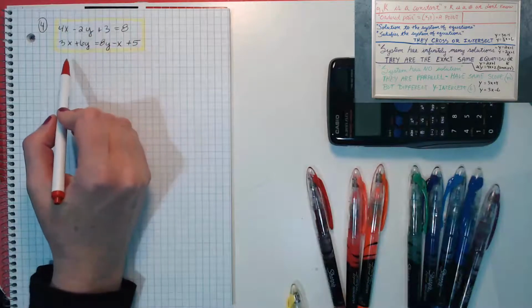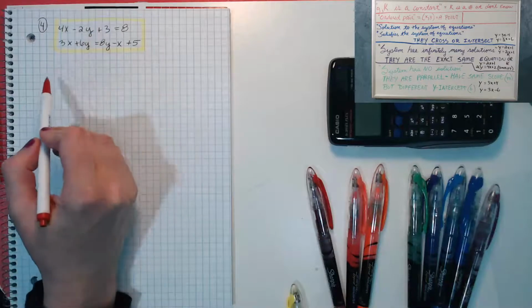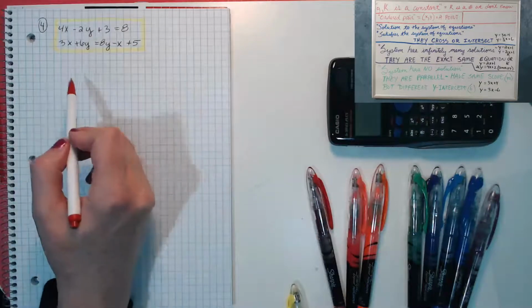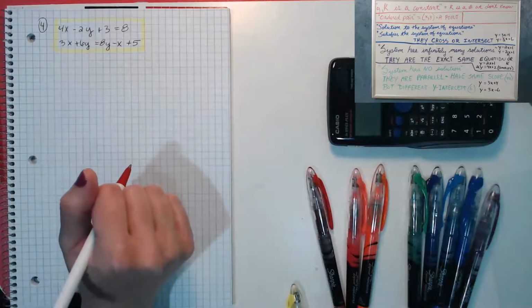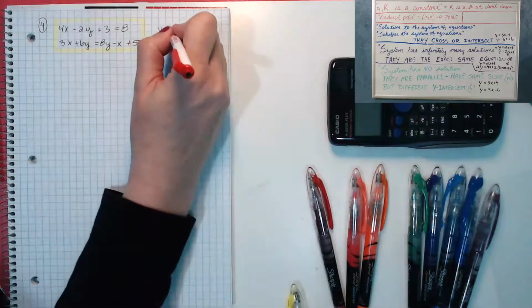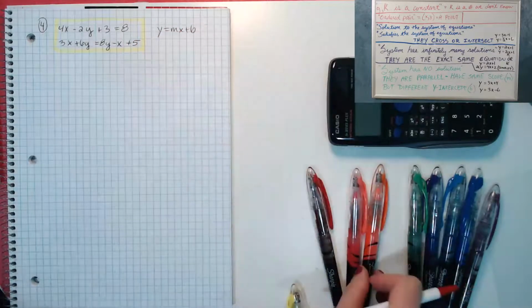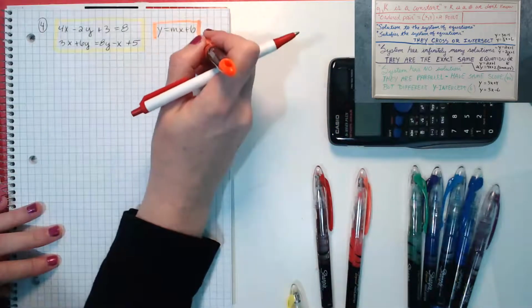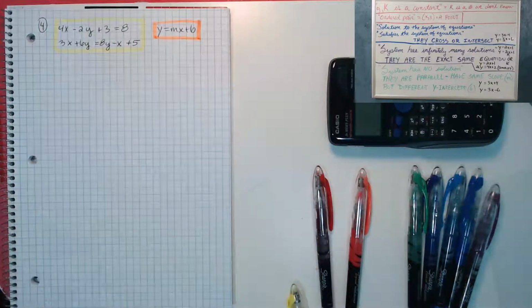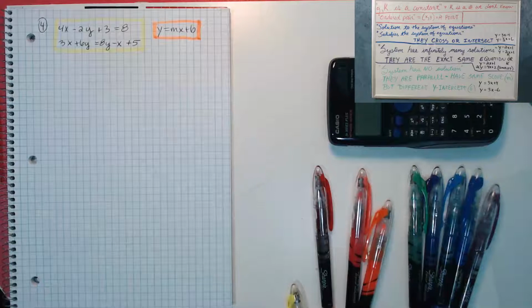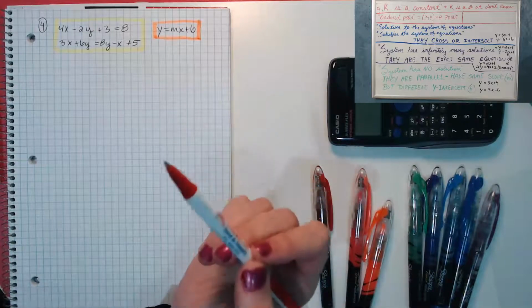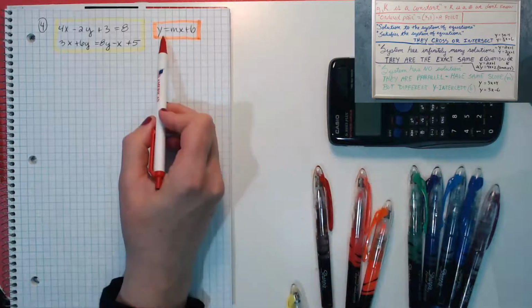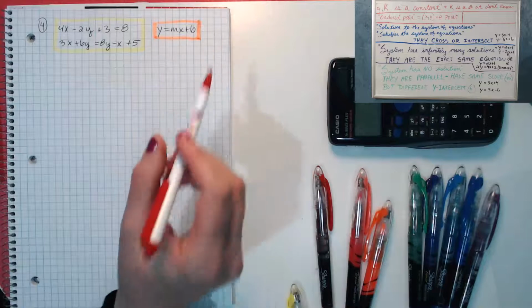Like you may have something like 3x plus 4 equals y. You can actually just write it out. Y equals, doesn't matter which side it's on. So the y equals mx plus b. For now, we're going to keep this our standard format, because a lot of these problems are asking about slope, intercept, parallel, intersecting. The fastest way to know if they have the same slope, which means they're parallel, or if they're the same line, is to get them all in this format. Y equals mx plus b. So that's what we're going to do.